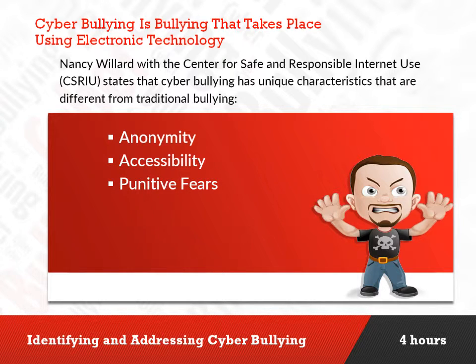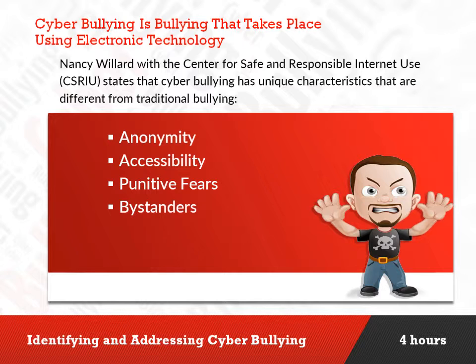Punitive fears. Child and youth targets of cyberbullying often do not report it because of, one, fear of retribution from their tormentors, and two, fear that their computer or phone privileges will be taken away. Often, adults' responses to cyberbullying are to remove the technology from a victim, which in their eyes can be seen as punishment.